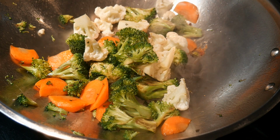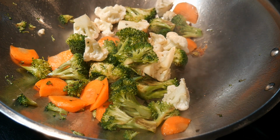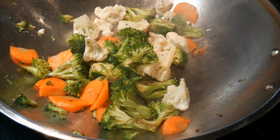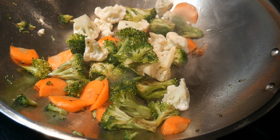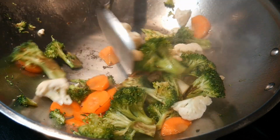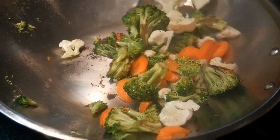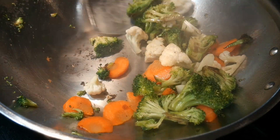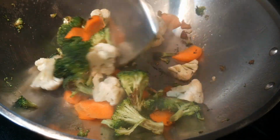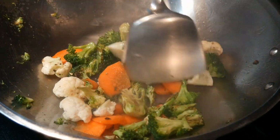Now you notice that I add a little bit more cooking oil. I did not add any cooking oil earlier because the cooking oil, together with the oil produced by the salmon, will actually allow the vegetables to absorb the oil. Now you notice that there is almost no oil standing at the bottom of the wok. Now that's how you want it to be. When you do stir fry, you want to have just the right amount of oil, the oil that will be absorbed by the food ingredients.